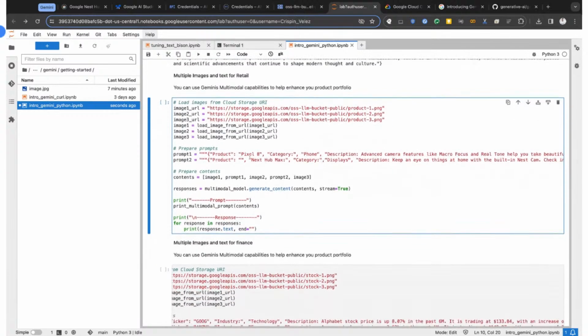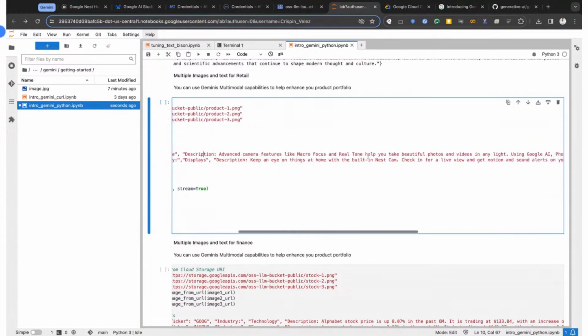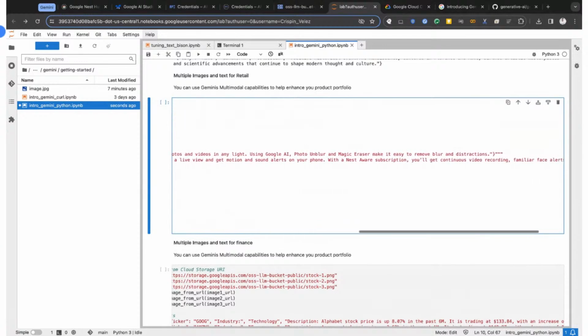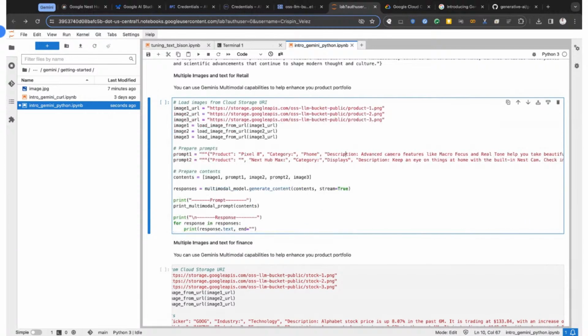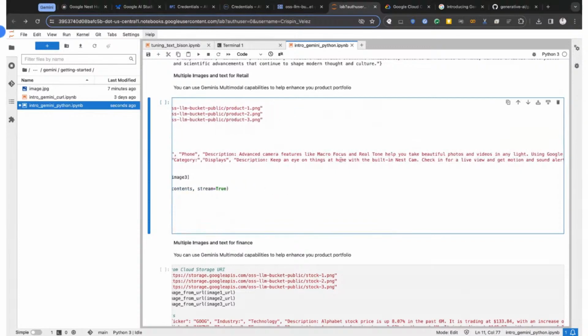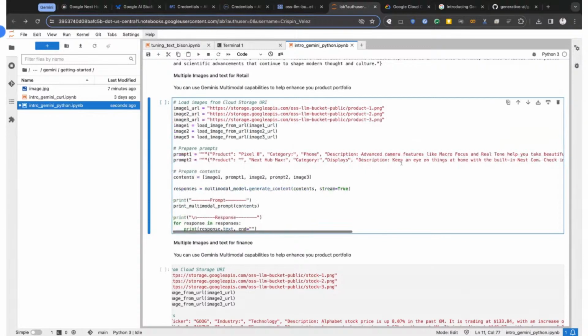The product is Pixel 8, the category is phone, and the description is advanced camera features using Google AI, photo unblur, and magic eraser, all of the new AI features that are packed within Pixel 8. And the second product that I picked was Nest Hub Max from our webpage. Category, displays, description, keep an eye on things at home with the built-in Nest Cam, etc., etc.